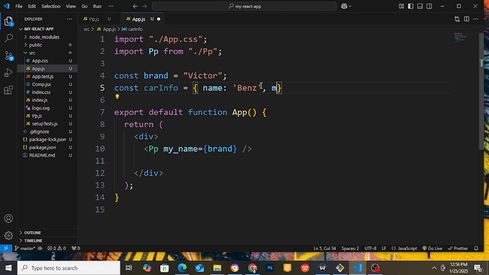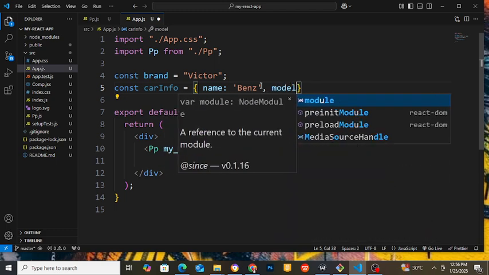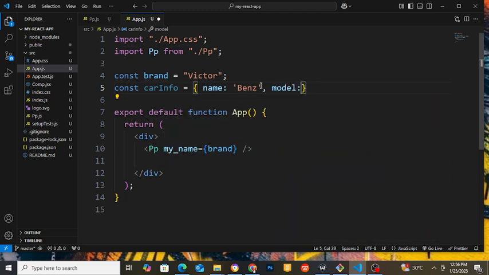Let me have model. Let me see year, 2025.